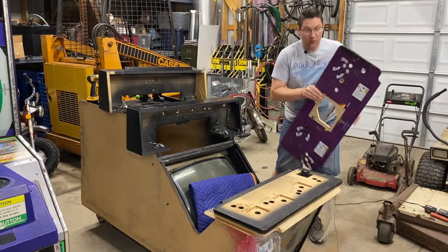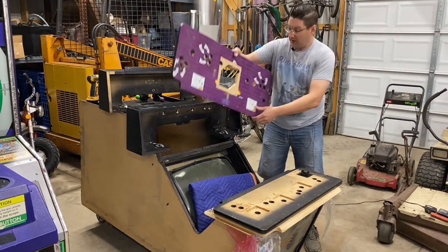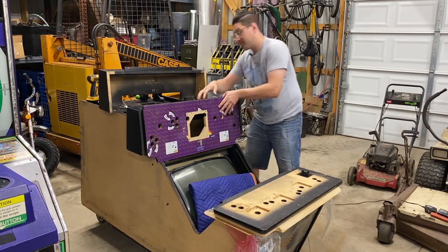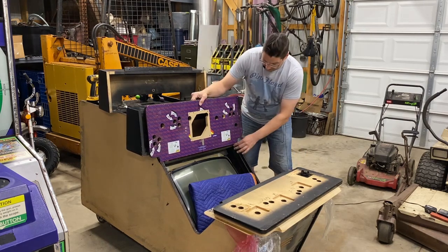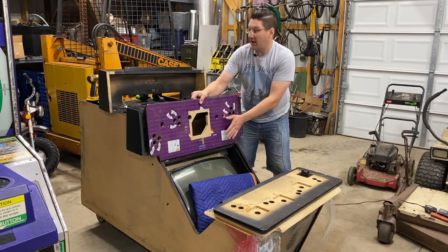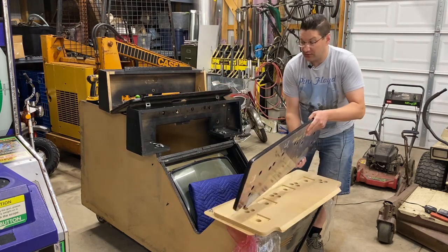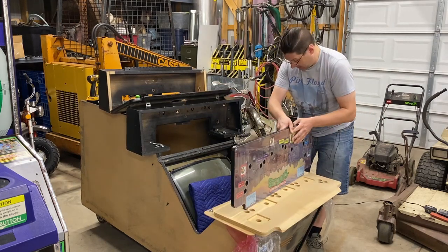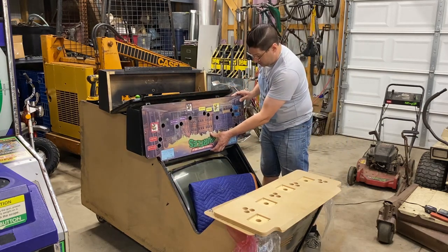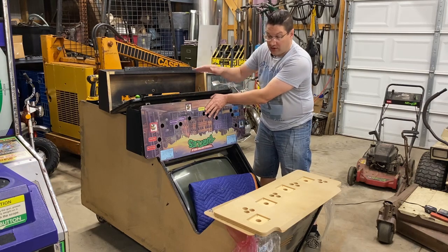this is the original X-Men panel that came with this one. The sides are cut down. But depth-wise, it's going to line right up. And actually it would be spaced out a little bit because of the T-molding, but depth-wise, width-wise, it will line right up. And this is the original Teenage Mutant Ninja Turtles panel I bought with this base. And that's going to line up as well. Same way, so it's going to work. So I'll be able to use this cabinet with these panels.